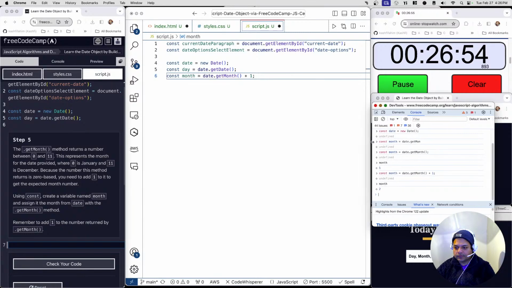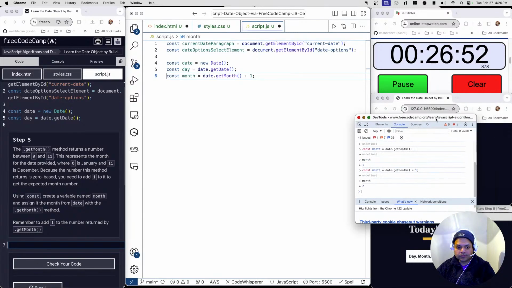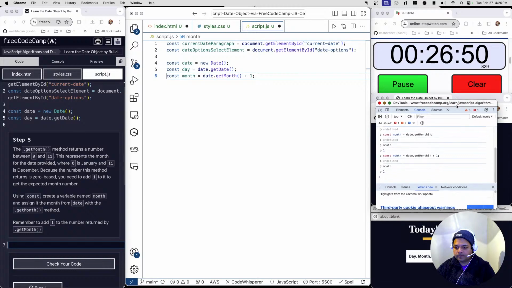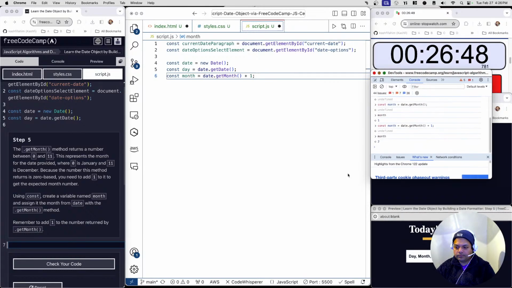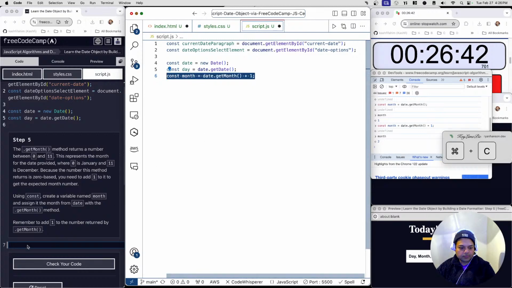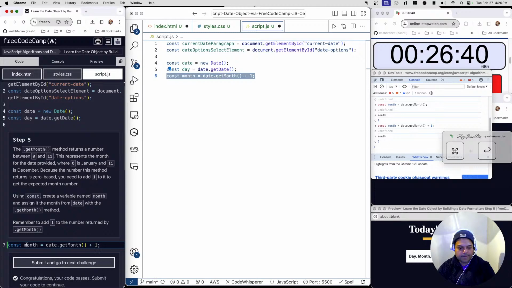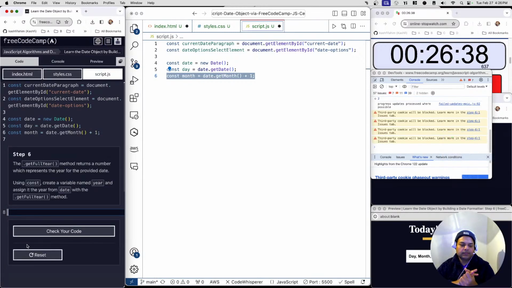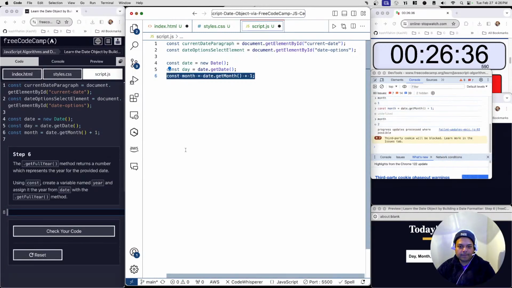Let's leave this somewhere nearby. Alright, so let's copy that, paste it here. Step 6. Get the full year. The method returns a number which represents the year of the provided date.